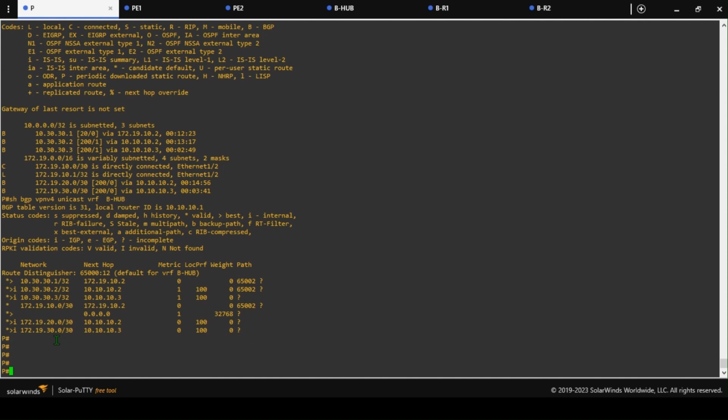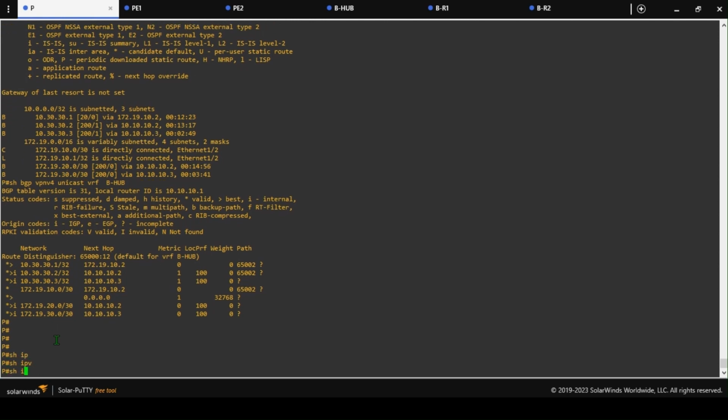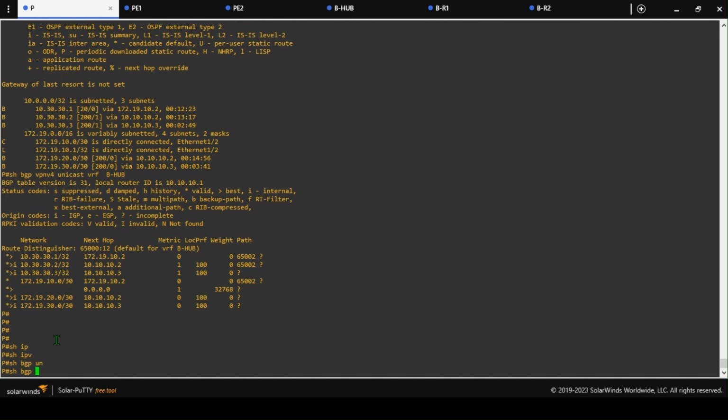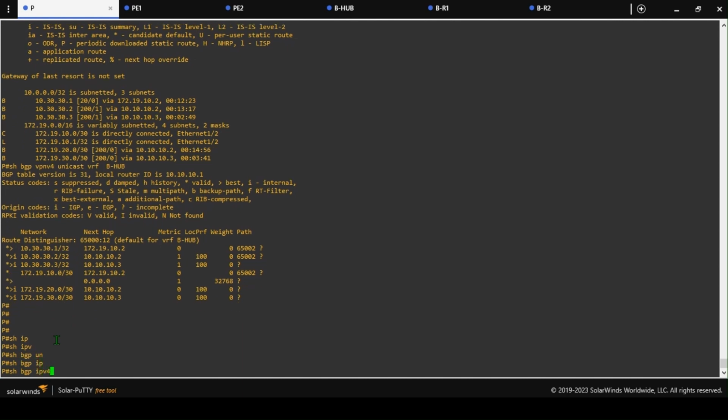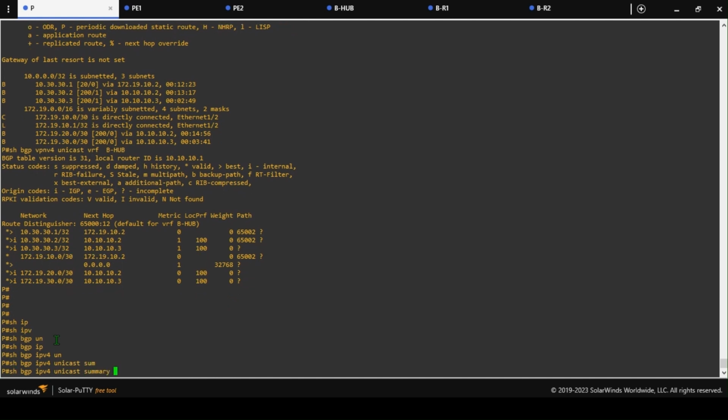And maybe to show the neighbor adjacency for IPv4, show BGP IPv4 unicast summary.